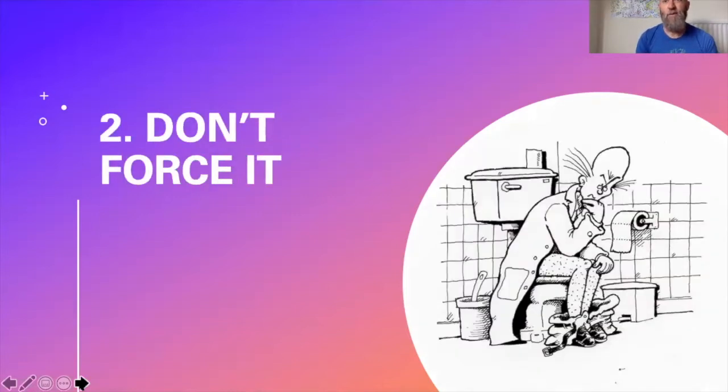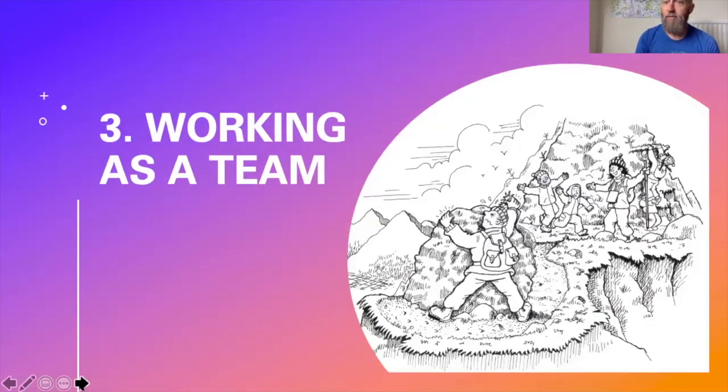It's also important that we don't force it — some of the best reflections come at us by surprise. If we're going to reflect well individually, we also need to reflect well as part of a team. Team meetings, supervisions, appraisals, and even just tidying up at the end of a session are nice opportunities to reflect with colleagues. We should identify and build on those opportunities, acknowledging that everybody reflects in slightly different ways. If your team likes to reflect by talking things through, give them time to chat and work together rather than sending them off with a reflective diary.